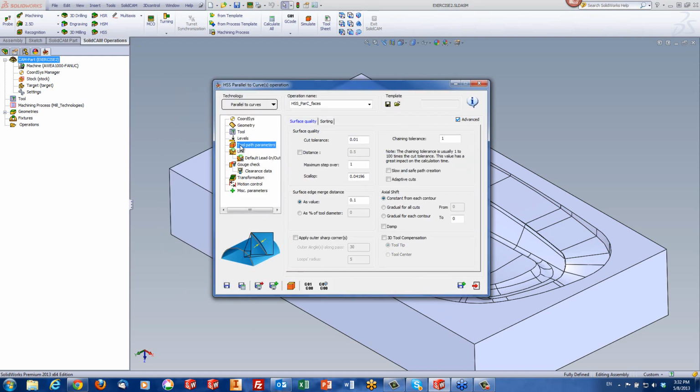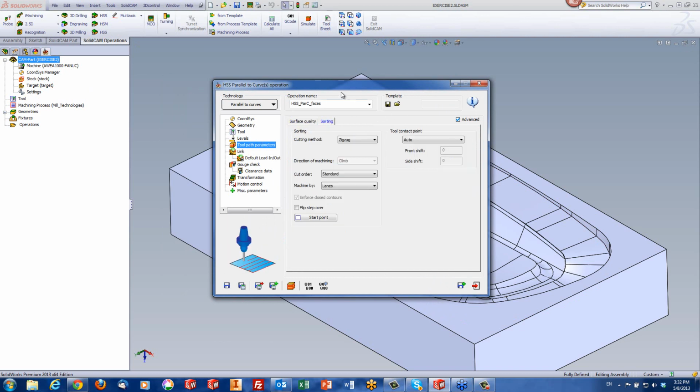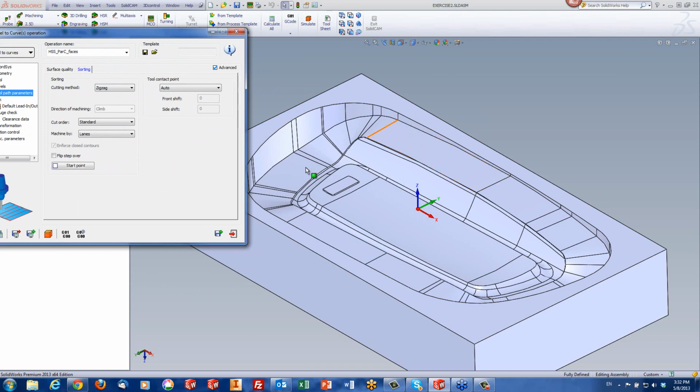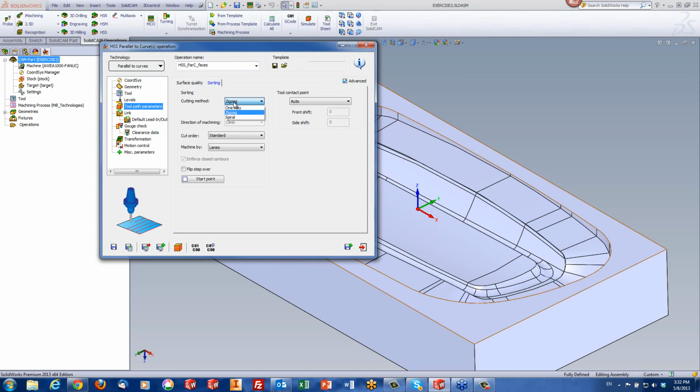Let's go into our Toolpath parameters. And let's go into sorting. Now, in this particular case, since we're going around the whole time, I'm not going to work zigzag. I can work one way. But you know what? Better yet, let's work spiral. By working spiral, the toolpath is continuous. When the toolpath is continuous, in other words, it's always cutting, not having to go over from one slice to the next. Let's see what happens at this point, up until this point.